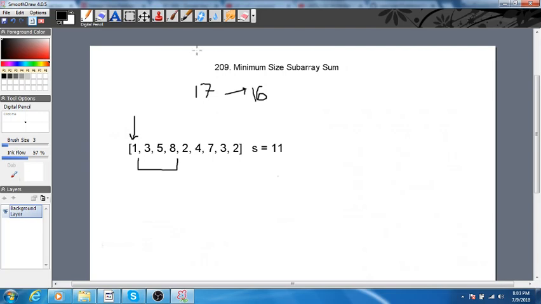I can get to 16 without this 1. That's still bigger than 11. What about if I get rid of the next number? Then you'll get rid of this 3. You can cross both of these numbers out, you don't need them anymore. I get rid of the 3 and now I'm at 13. That's still bigger than 11.